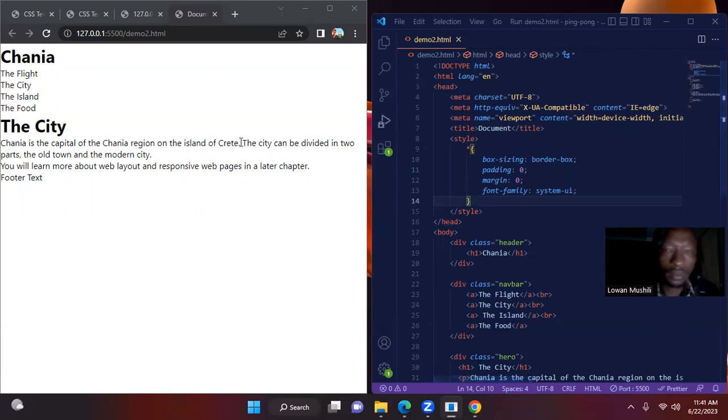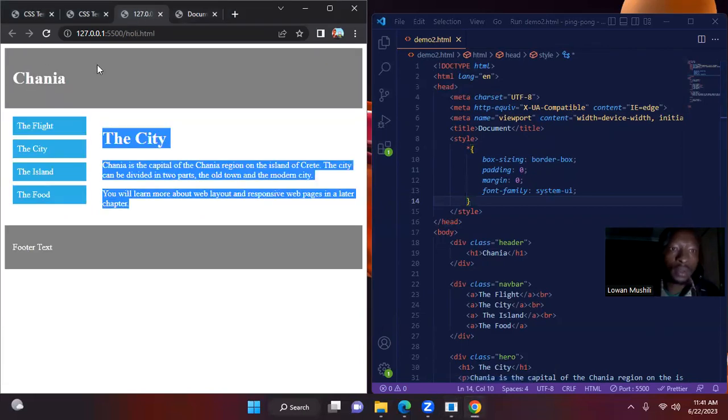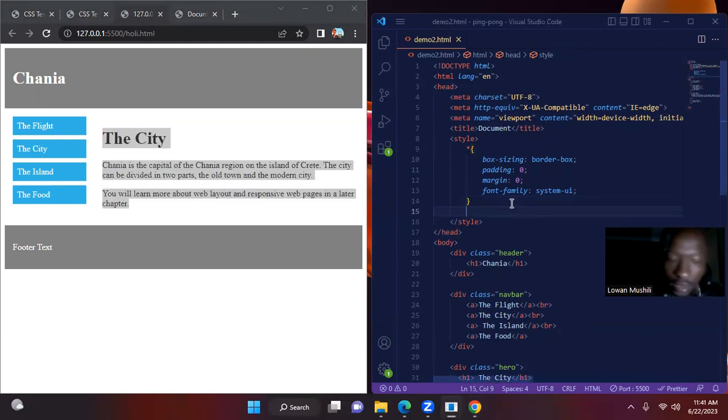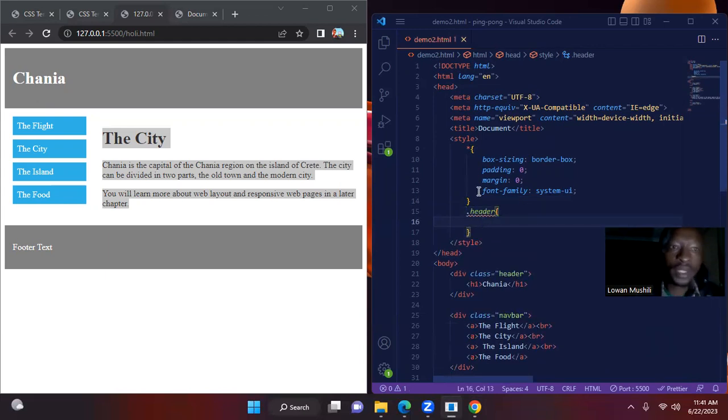We need to make sure that, so gray, something like a gray. Let's go with the header. We need the padding, we need the margin. As you can see, this is margin, so we need margin for this. We need padding because there's padding, there's more padding, there's less padding. That is the secret to this programming situation. You just need to know what is padding, what is margin. You just have to make sure you keep on reading and know that.